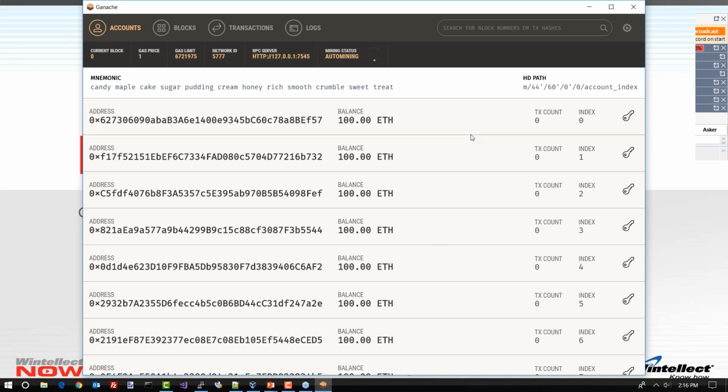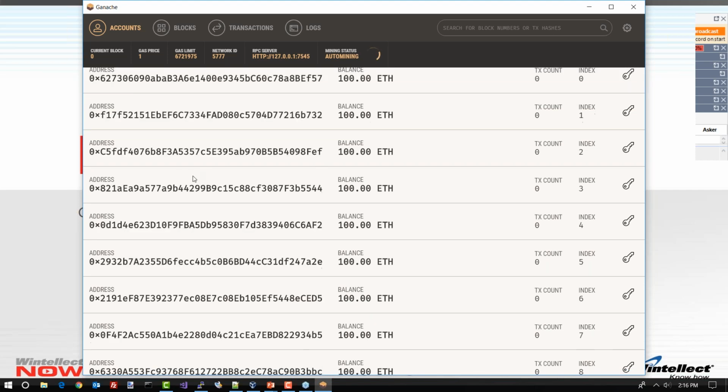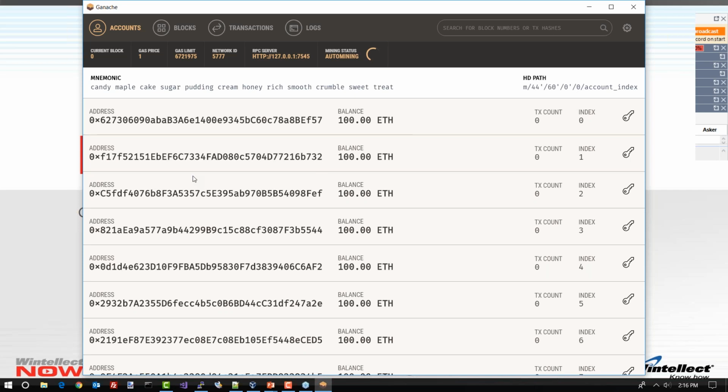On this blockchain, you see that I have a list of accounts here. Accounts are what are used to store your currency, whatever that may be. In this case, I'm using Ethereum, which Ganache is based on. So I've got 100 Ether in all of my accounts, and these are all the addresses. These are not on a public blockchain, so you couldn't take my addresses here and do transactions with them on the public Ethereum network. These are only resident to my local instance here. But I can do anything on this blockchain that I could do on the public Ethereum network. So if I'm going to write software on the blockchain, this is what I would use as a way of developing and testing that software.